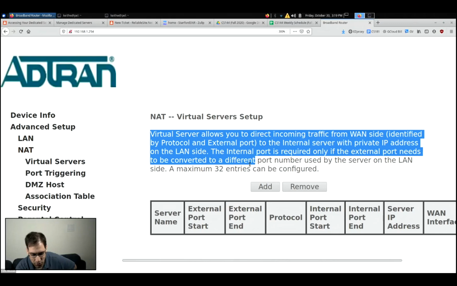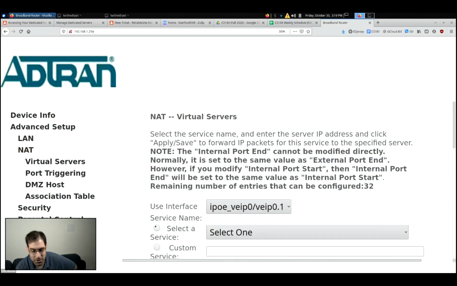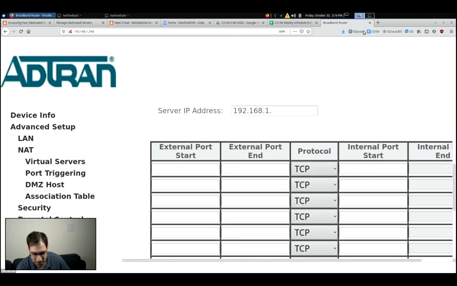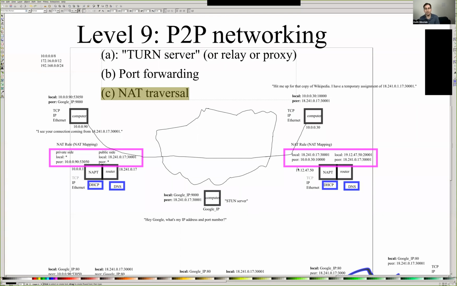So this is really annoying. Imagine if you had to do this every time you wanted to have a video conference. That would be super, super duper annoying. This is configuring the port forwarding rules here. So I give external port start and stop and TCP or UDP. I don't think anyone really wants to do this. And so the point of NAT traversal is that it all happens automatically, just thanks to having these permissive NAT rules.